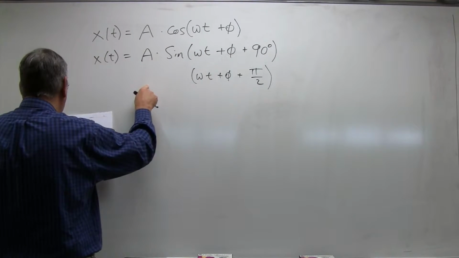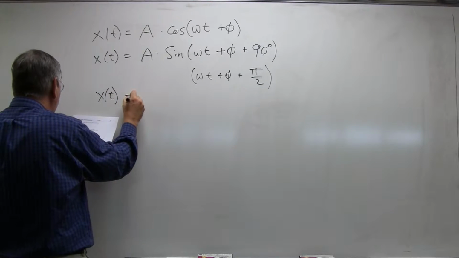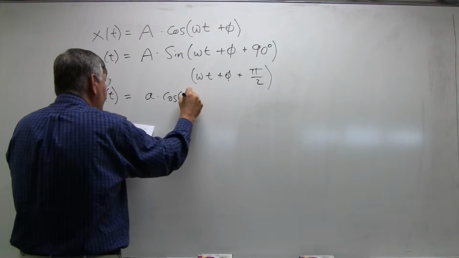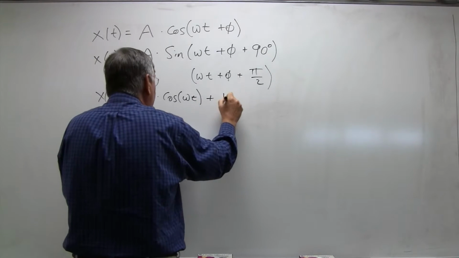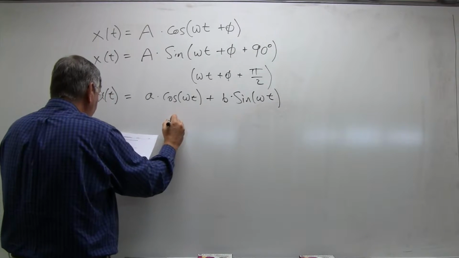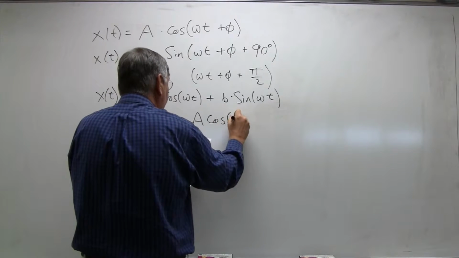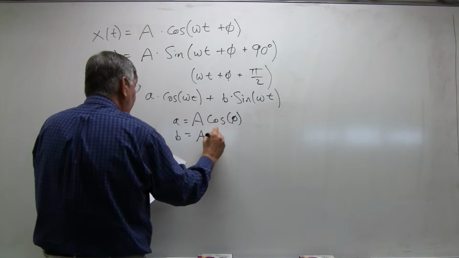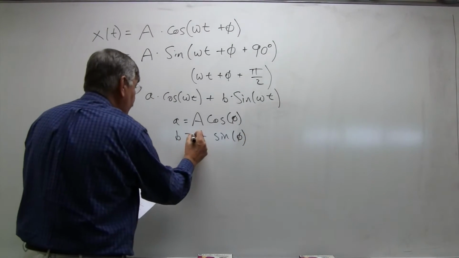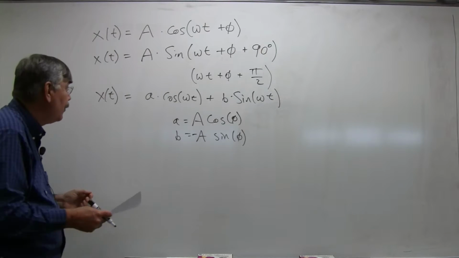Another way you can represent all this stuff, and this involves looking at some trig identities, but you could express this as some other constant a times the cosine of just omega t without a phase shift, and a b times the sine of the same omega t. And if you represent things that way, then a turns out to be the capital A times the cosine of the phase shift, and b equals A times the sine of this phase shift. So there's an alternate way of writing this stuff. Actually, I think there's a minus sign according to my notes here. All right, so these are all trigonometric ways of doing this stuff.